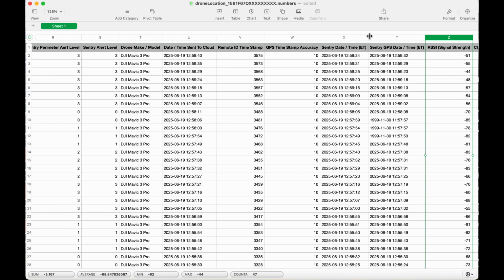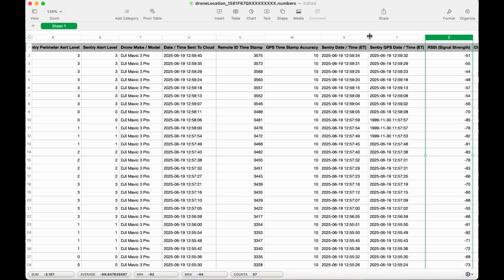The next one is the signal strength, called RSSI. The further away from 0, the weaker the signal. RSSI is always provided in negative numbers. A negative 51 is stronger than a negative 55. So in general, as the distance between the receiver and the drone increases, the number will get smaller.